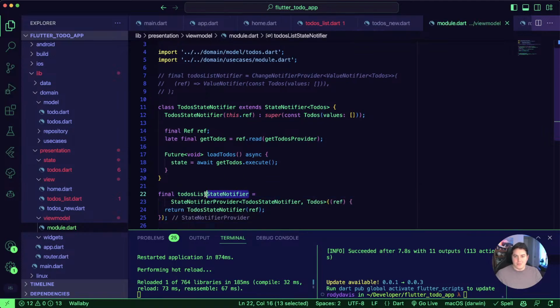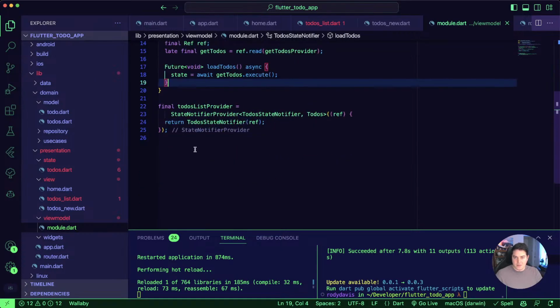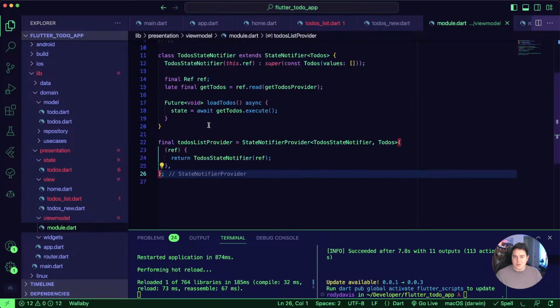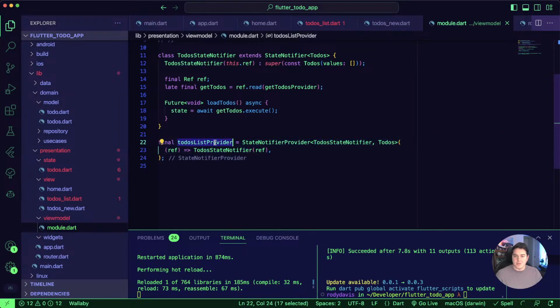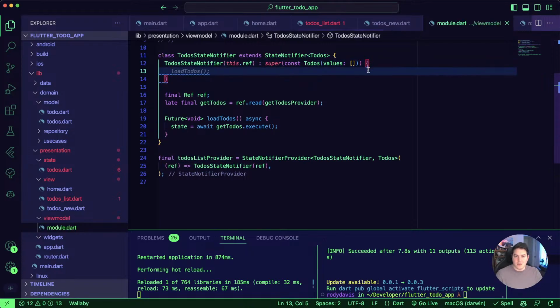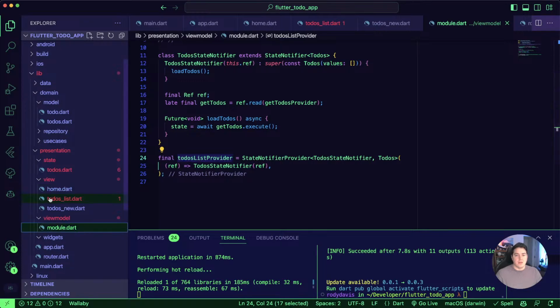Yeah, and I'm keeping all this in because I want to show that sometimes it's a bit of an iterative process, and I definitely don't get it right the first time. Okay, so we have our to-dos list provider, which provides the model to actually do it. Here we can call our load the first time it's created. And then this is what we'll actually use over here.